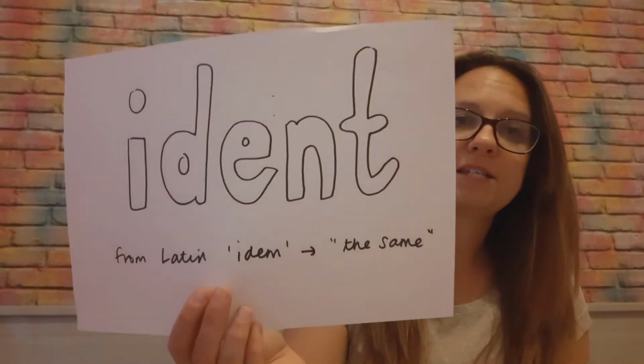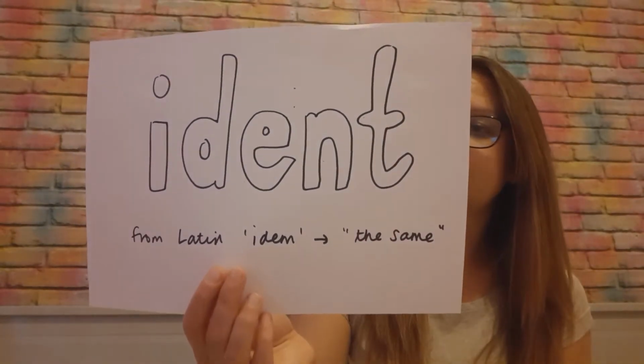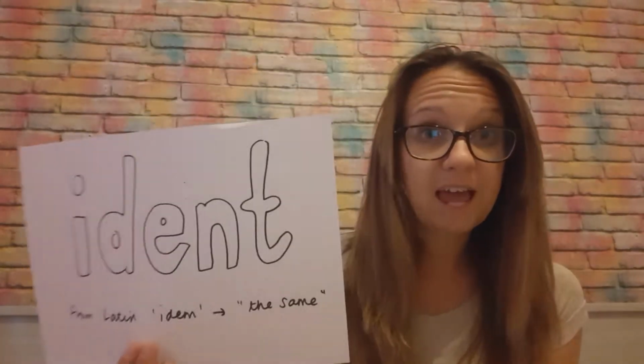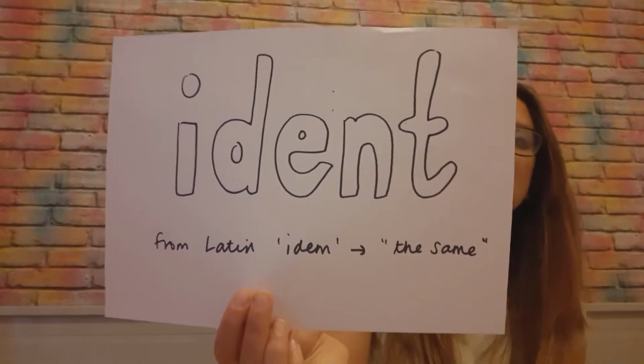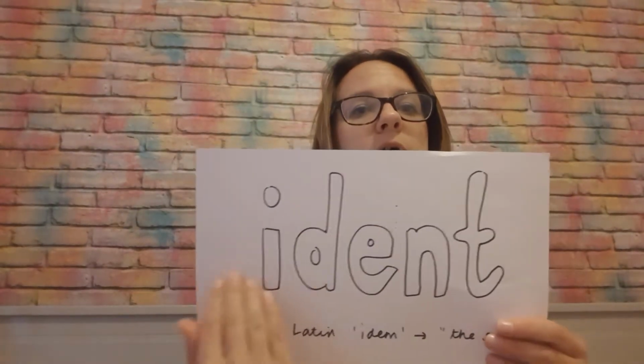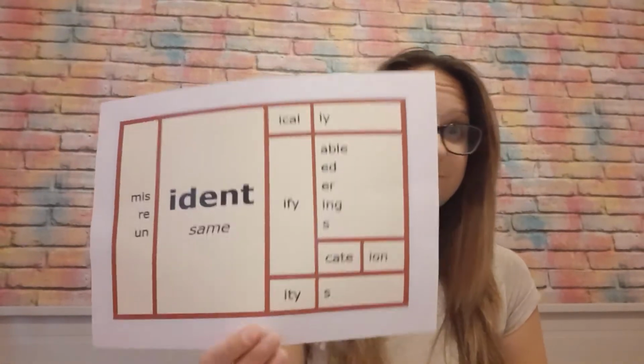So it is ident, and this is from the Latin idem, meaning the same. Okay, so anything with this id, sometimes it will just be id, but ident for the one that we're doing today means the same. Okay, so we've got 3 main pathways that we're following today on our morpheme frame. So get ready and I will pop it up to the screen, and that is your cue to pause the video.